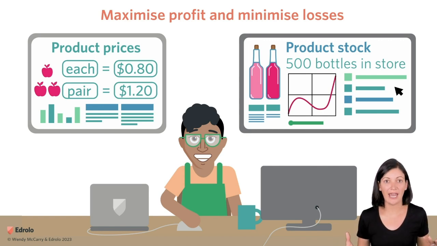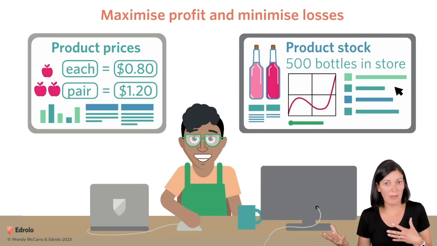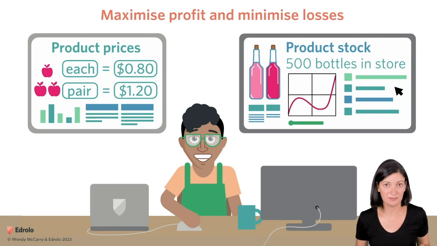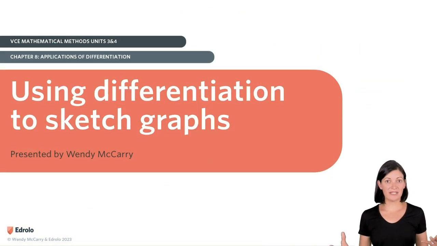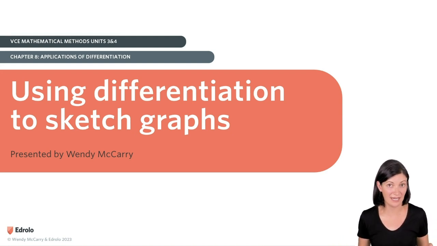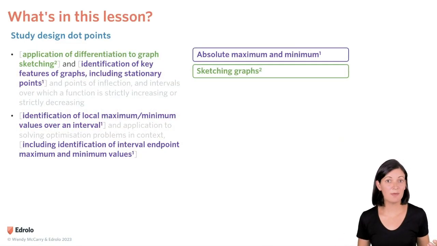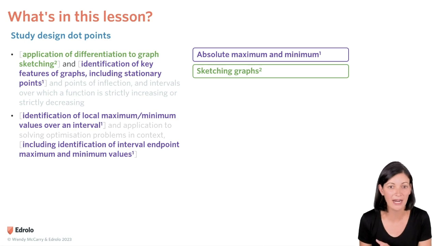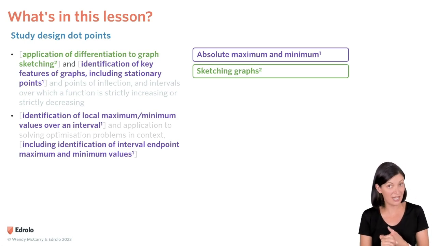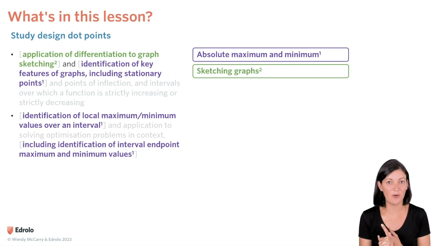So we're going to be looking at functions today that have a restricted domain, where we need to seek out the absolute maximum or minimum of that function. We are going to put together all of our skills that we know about graphs, differentiation and specific points, and use these to sketch graphs today. The two key points that we're going to be covering are finding the absolute maximum and absolute minimum of any function, and then taking all the information that we know about the function and sketching its graph.